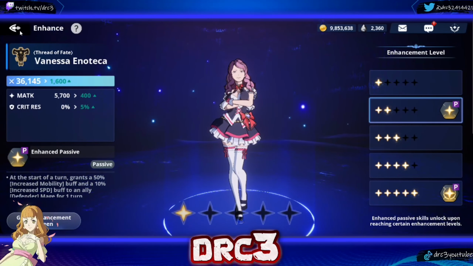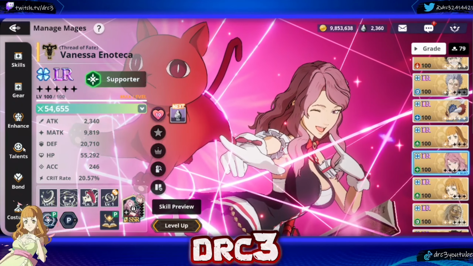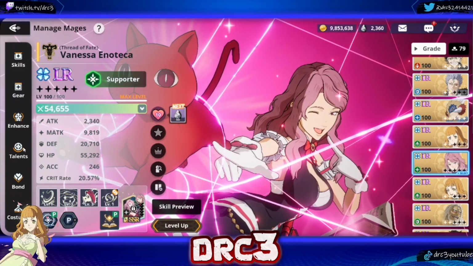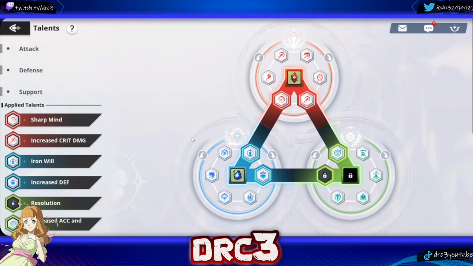Otherwise, without any dupes, I do think she is still a very decent character for a mono green team in general, or for any defensive team that you're going to go with. Now, in terms of talents, I do have her skill tree mostly done. I have to finish 1 more slot here.